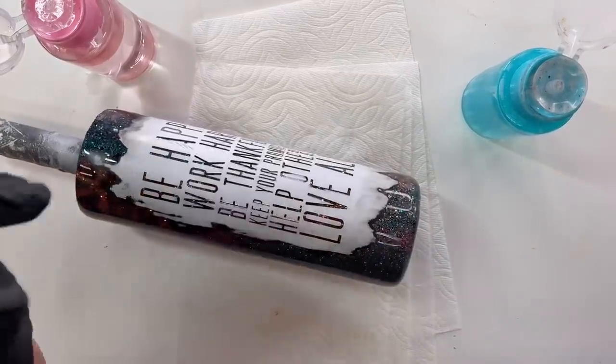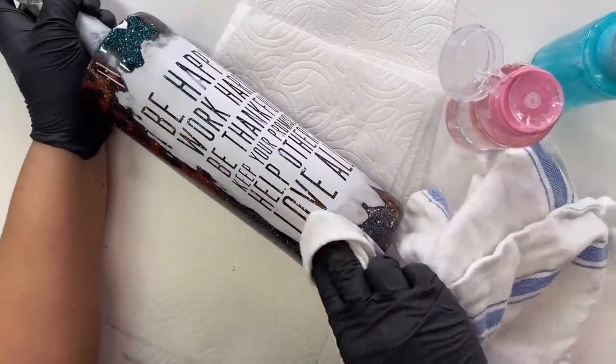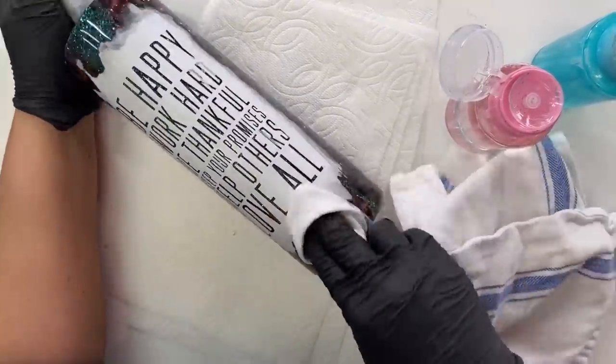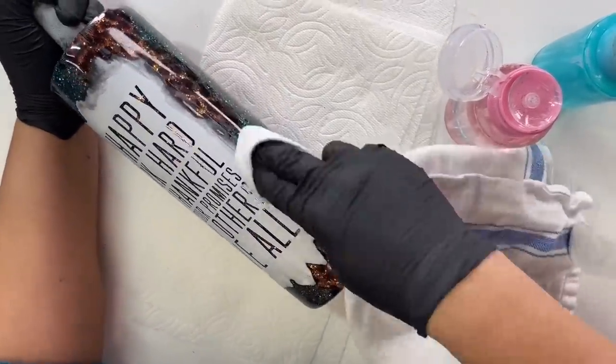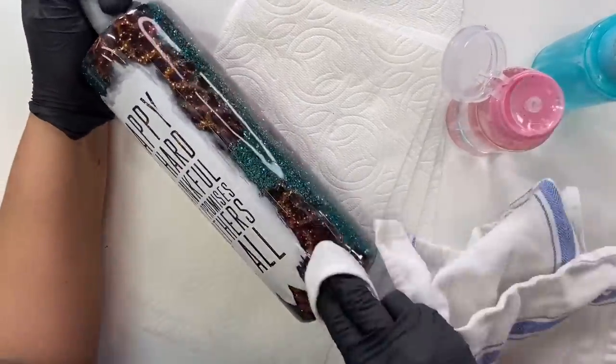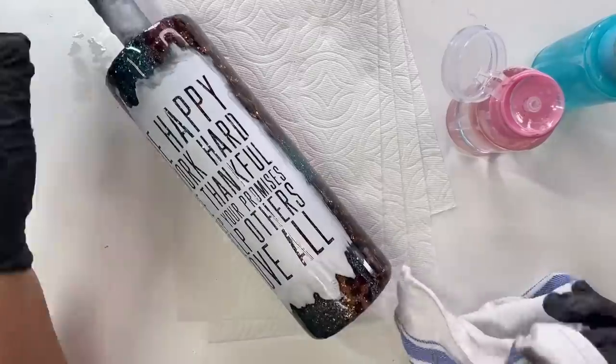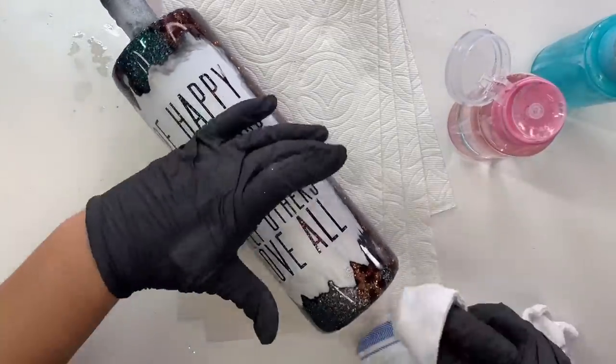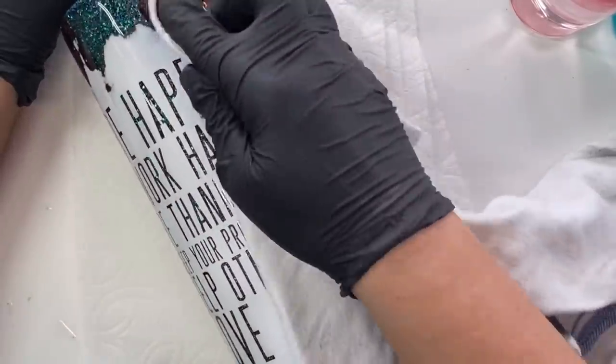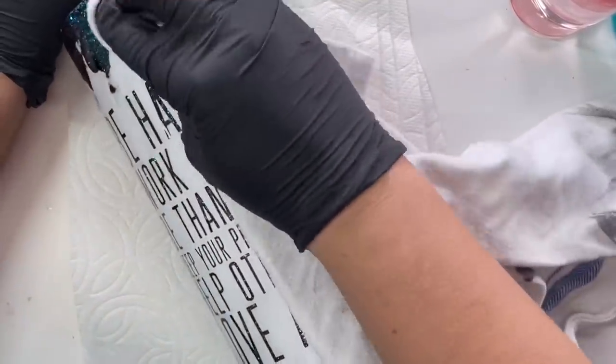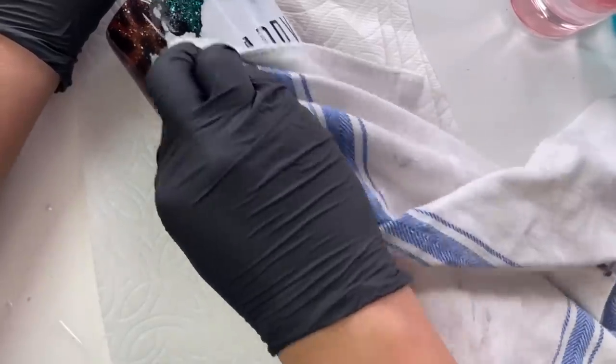So I hope that helps if you guys have struggled to really get that white really clean after this distressing process. I usually take about probably 15 to 20 minutes off camera when I'm filming this process to really go through with just a clean rag and the alcohol to really refine my distressing and the white sections. I know that seems a little bit excessive, but when you see the results, it's absolutely worth it and it's such a striking look on a tumbler. Absolutely love it. It's worth the extra work in my opinion.